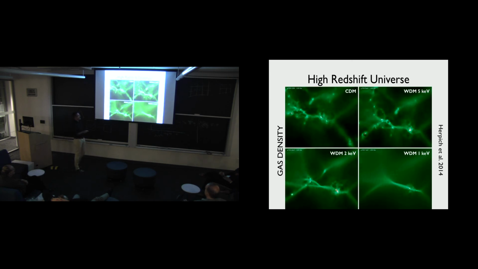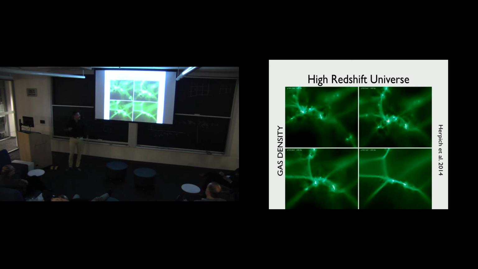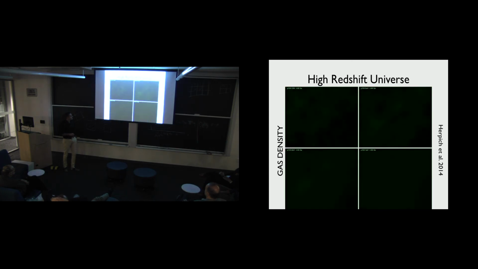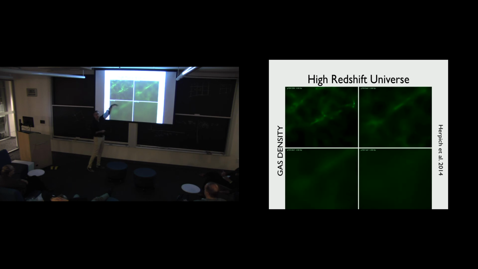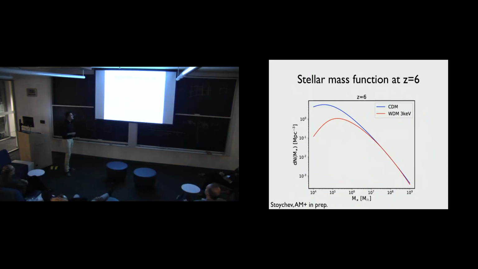So that's why you want to go to high redshift, because models that look the same today are very, very different at high redshift. So if I restart the movie, you will see, oops, there you go, that the model with cold dark matter makes everything earlier. That's why also the galaxies are older. Okay? So if I go to high redshift, I might hope to catch them in this stage, when I can tell them apart. So that's what we did as a project with one undergrad student at NYU Abu Dhabi.